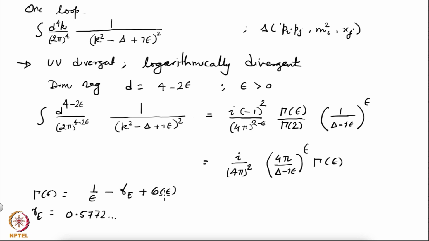So you see that this integral at one loop with two propagators, the Feynman diagram having two propagators, is going to give you a pole, a simple pole, because gamma of epsilon is going to give you 1 over epsilon. So what looks like a logarithmic divergent thing when you use a cutoff appears as a simple pole when you use dimensional regularization. So let's put this here.